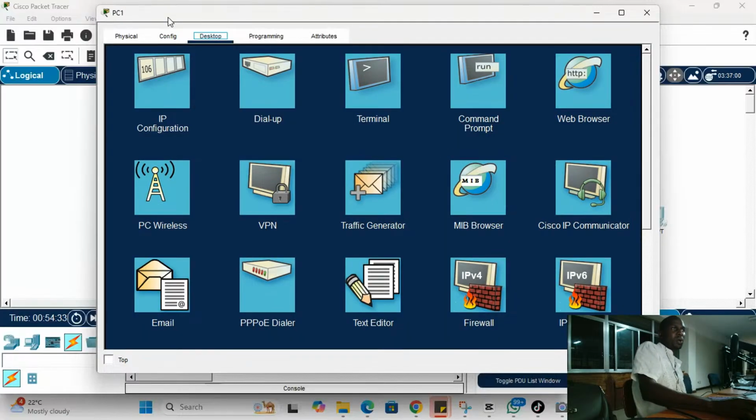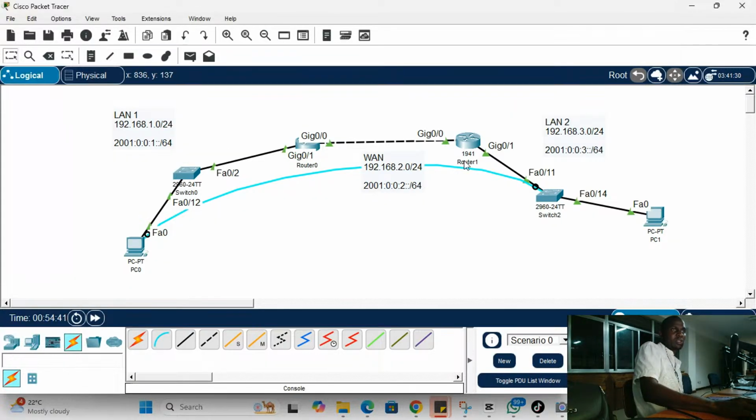So I'm on PC1. PC1 is connected to switch 2. By the way, this should be switch. Let's adjust. This is router 2. Whatever we are doing here, it's labeling. We are trying to do the labeling. So this is the 1 like that. So this is switch 1.